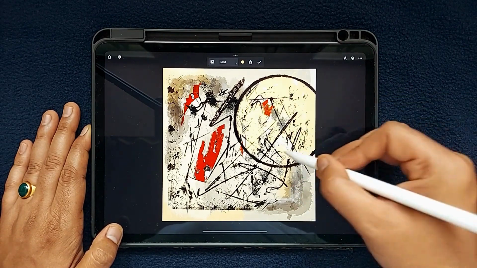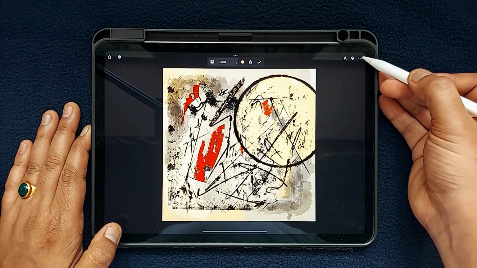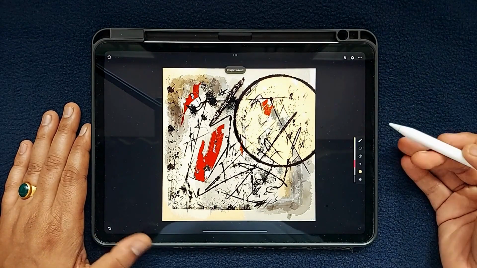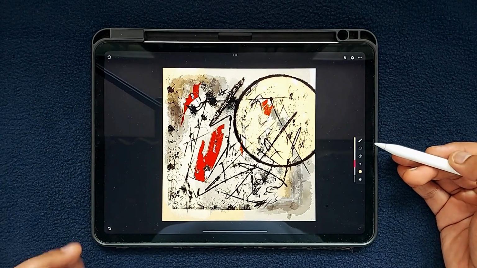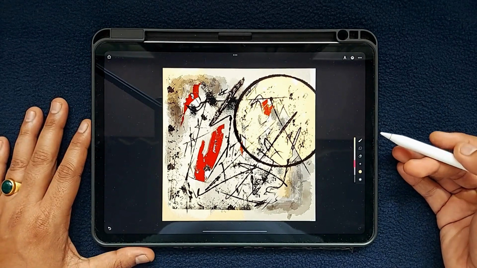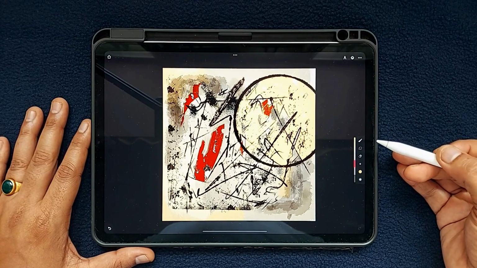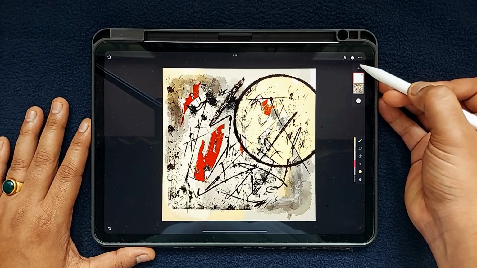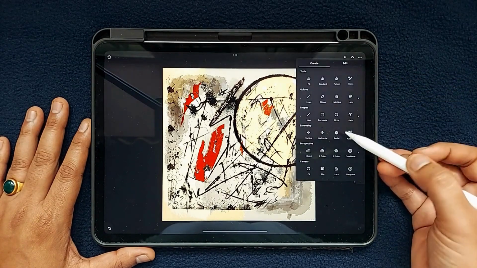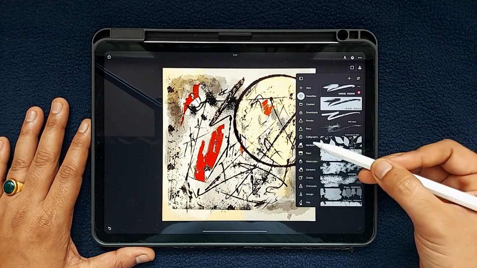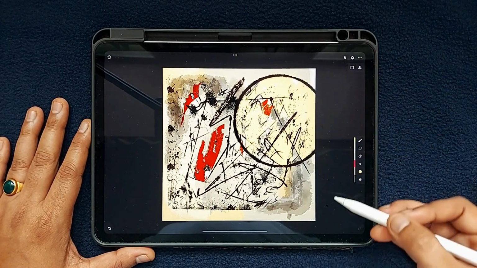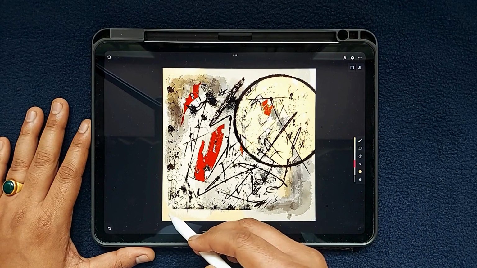And then you can create your own brushes. If you see a texture which is nice, just take a photo and create a brush out of it. How amazing is that, right? So that's the level of freedom and flexibility that it provides for an artist. And when it comes to color palettes as well, you see a specific view that is right in front of you.